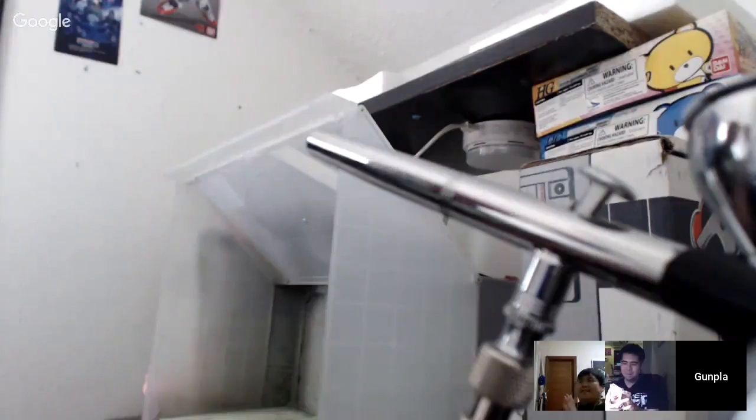Probably my favorite Gunpla will either be the 00 Riser or the XN Riser. All right, I have no idea what those are, but okay. Well, it's from 00, man. I don't watch 00. Right. How did I get into Gunpla?